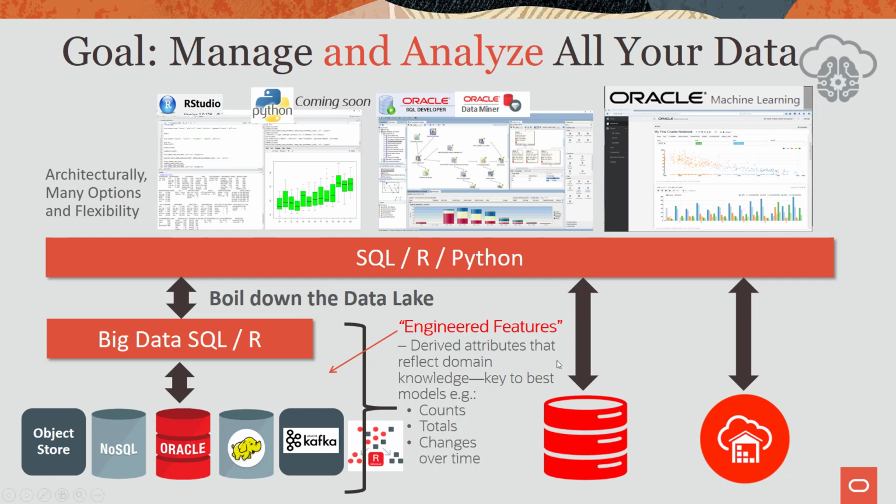But I think lots of times to solve a problem, you need the combination of the variables or the attributes that are in the database, like gender and age and previous transactions, joined with some new data that may be tweets or geolocations and things like that. And I think this other data, oftentimes it just makes sense to boil down the data lake and come up with counts, totals, changes over time of this data, join it to the rest of the data, and then just keep on going and finish your methodology perhaps in the database.